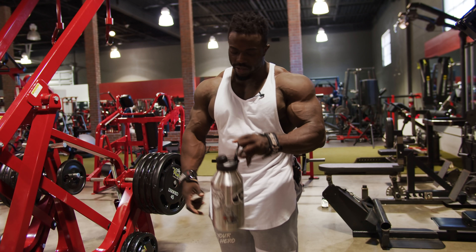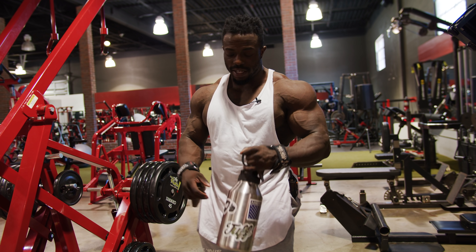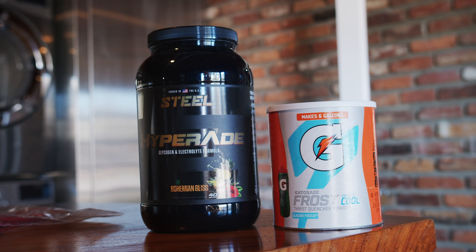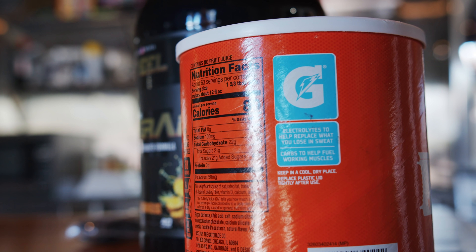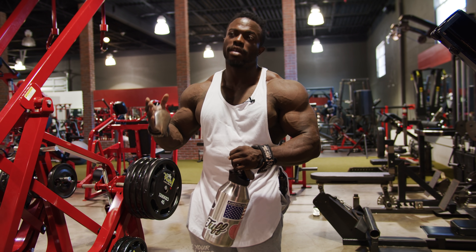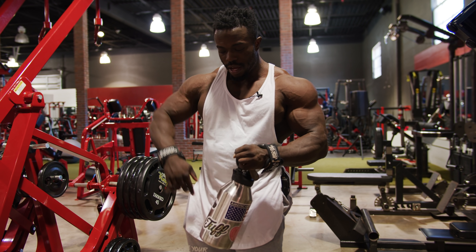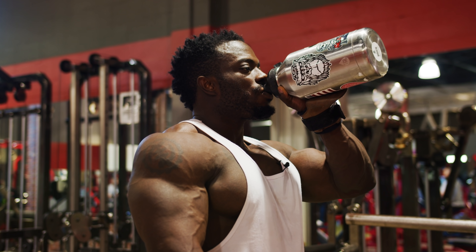This is my pre-workout entry — I don't really call it a meal, but it's got calories in it. It's got 50 grams of carbs. I like to do a mix of Gatorade and Hyper-A, which is a highly branched cyclic dextrin — a little bit slower digesting compared to Gatorade, doesn't spike insulin as much. I mix those two and sip on it throughout my workout.